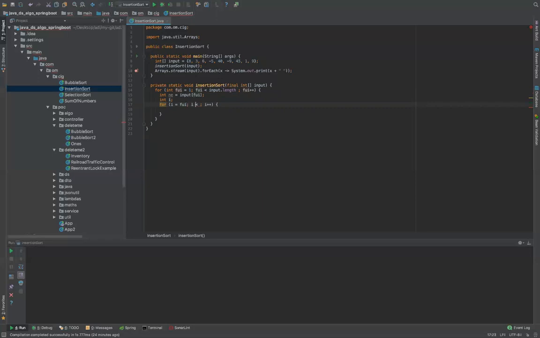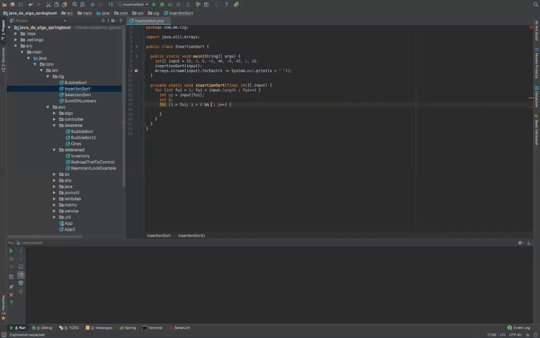So it will start from first unsorted index, and then it will have a few conditions. If it is hitting the front of the input array, then it should end.